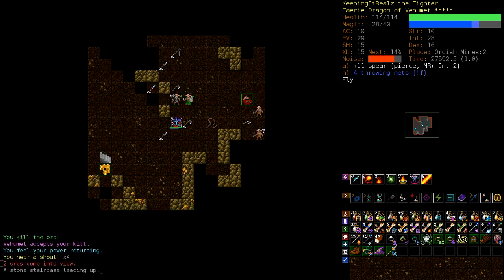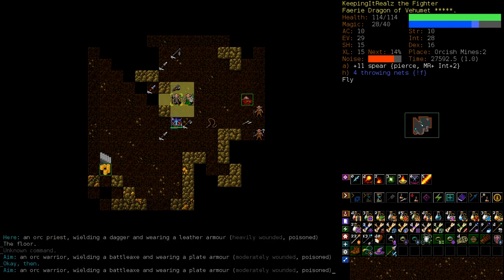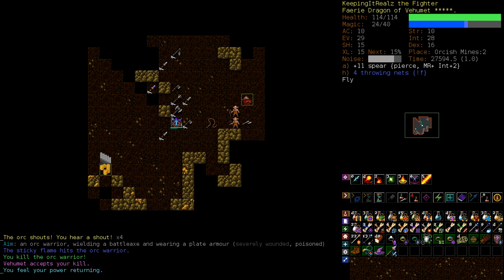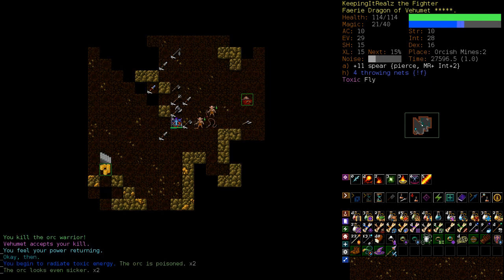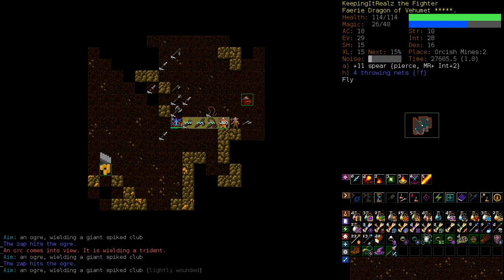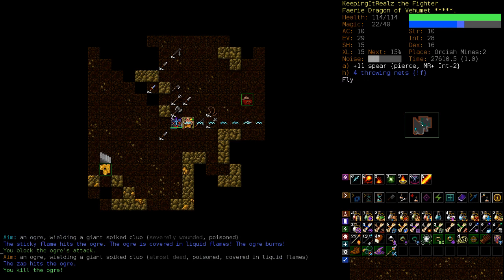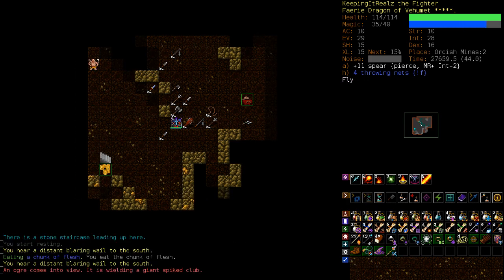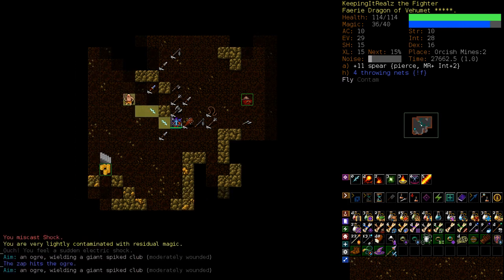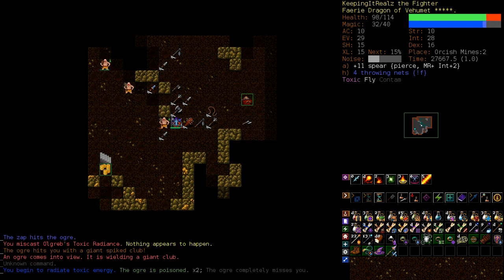Oh wow. The auto-targeter went for the one plain orc rather than the warrior and the priest there. Oh dear, the fireball auto-targeter. Why do you do this? I'm just gonna hang out at the stairs. This looks like it's the ogre ending.